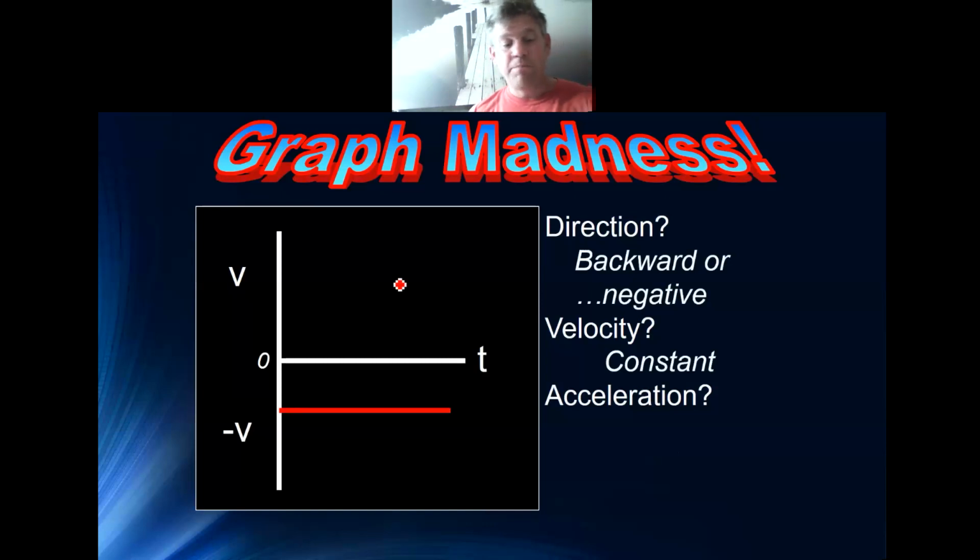Is our velocity constant? Absolutely, this thing is constant for us, right? It's a flat horizontal line that's parallel to the t-axis. It's not getting bigger, it's not getting smaller, it's just staying the same rate. Remember, this is like setting the cruise control on our car to drive at 60 miles an hour. Once we set it at 60, that car should cruise at 60 miles an hour, regardless of hills, valleys, turns, and stuff like that. Okay?